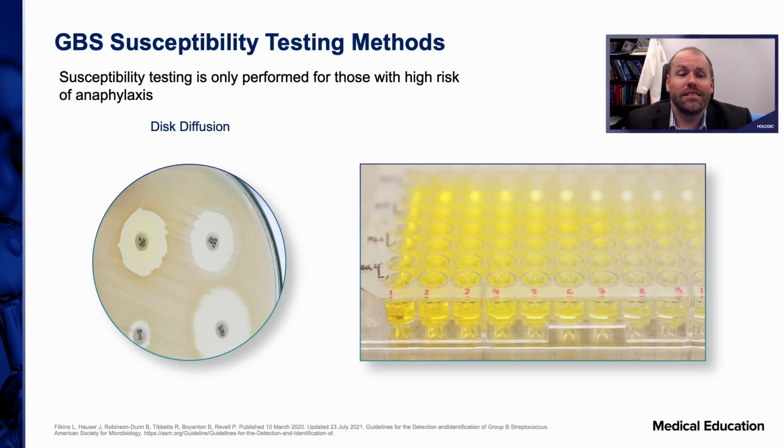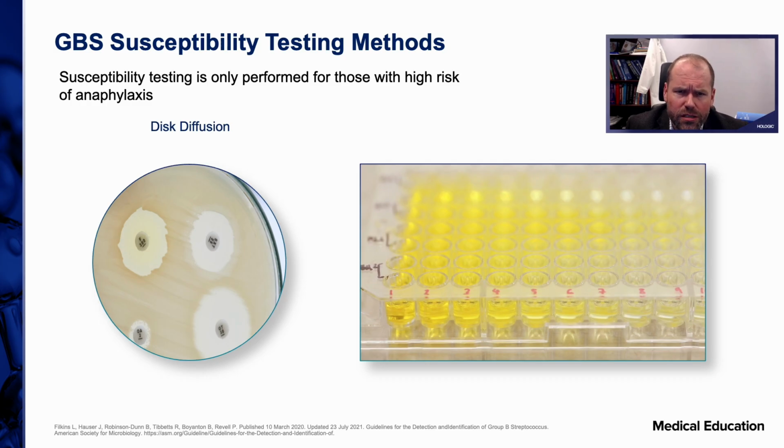And then you see if the organism can grow right up to the disc, or how close it can grow to the disc. If the antibiotic works, the organisms never grow, they die. So GBS dies, and you see that zone of inhibition, which means the antibiotic works. If the zone is big enough, you can measure it and say, okay, the antibiotic worked. Or it grows right up to the disc, and you know the antibiotic didn't have any effect on growth.